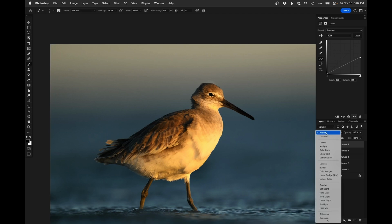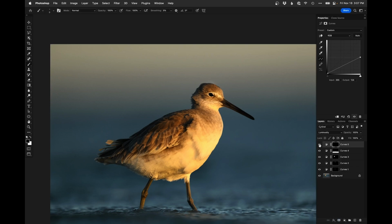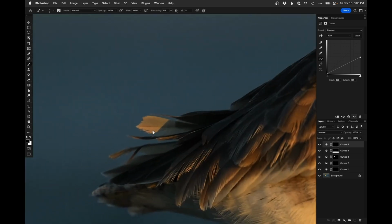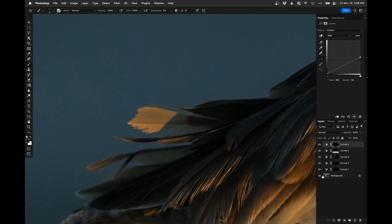So when you darken things a lot, sometimes it adds color. I'm going to go ahead and switch this to luminosity, which should hopefully, let's see, actually normal was dulling it down more, so I'm going to leave it on normal. I was going to say sometimes luminosity will dull the color down even more, but in this case, I don't think it needed it. So we'll just leave the blending mode on normal.